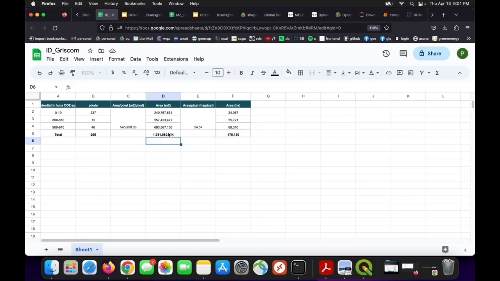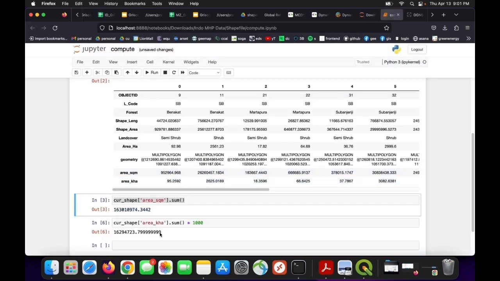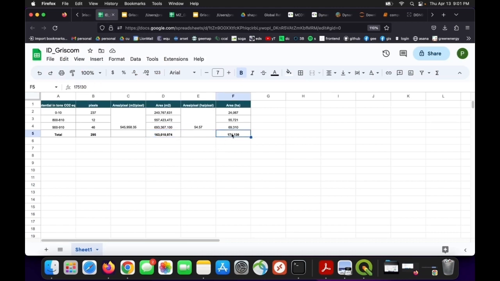Let's go there and plug that in. Formats are sticky, so it will stay in the format that we need it to. Let's go in here and see. The area in square meters that we need to compute there is nothing but the total area of the polygon divided by the total number of pixels.